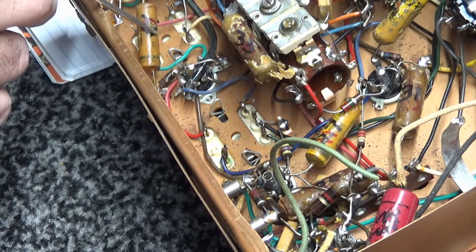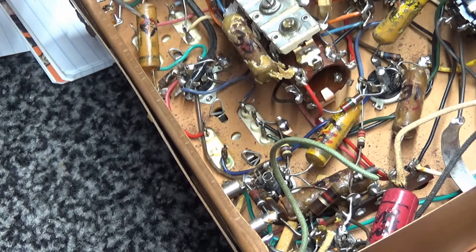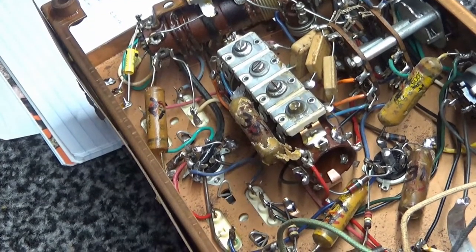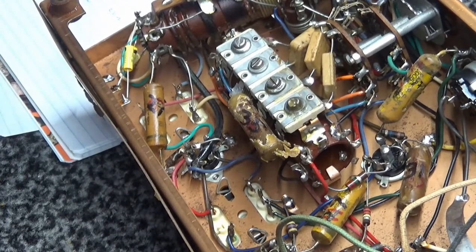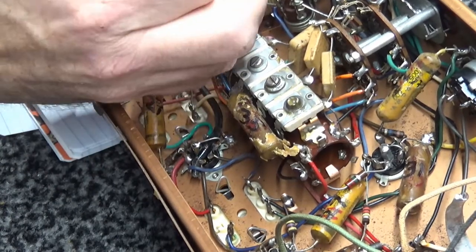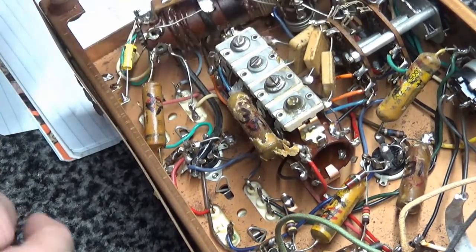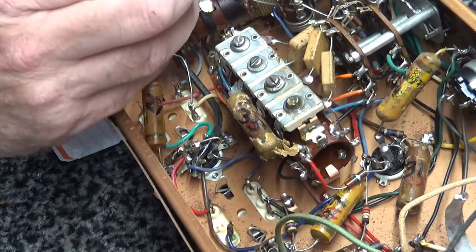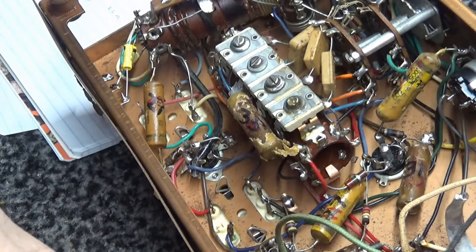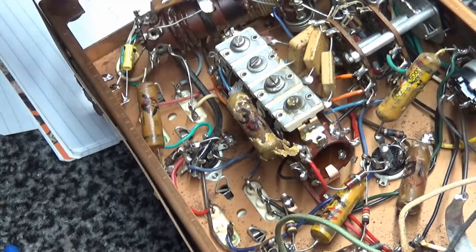Going to change C21 right there, so I see the camera needs to be adjusted just a little bit. There we go. Right there, C21. So again, I'm just going to reach over here and I'm going to clip it. Of course, the foil is going to ground. I'm going to raise my soldering level back up to 806 degrees Fahrenheit.